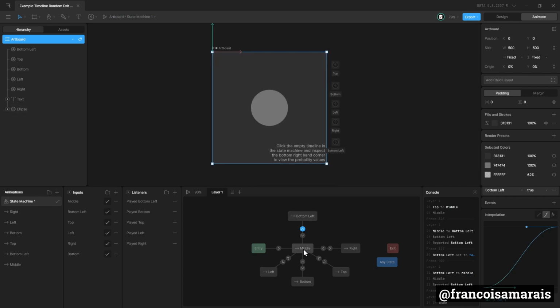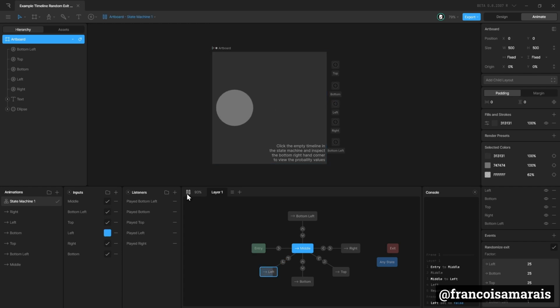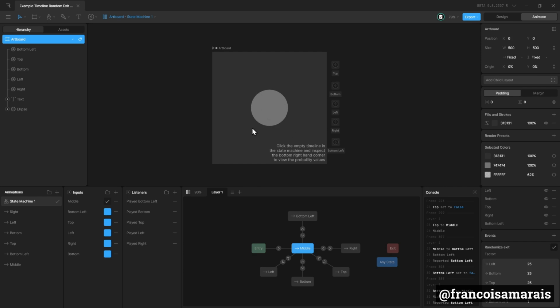But that's not the important part right now. So what we're getting is it's coming back to the middle every time, and that's exactly how we set it up. So it's not that surprising. However, if you really wanted random states of moving around somewhere on a map, or an enemy dodging something, it's very easy for the player to just come and annihilate the middle every time. So let's look at how we solve that.